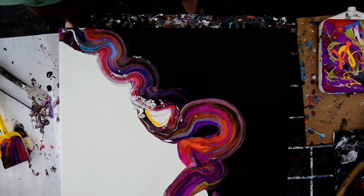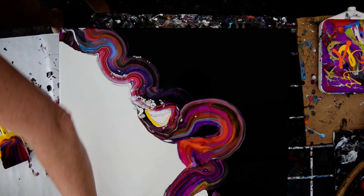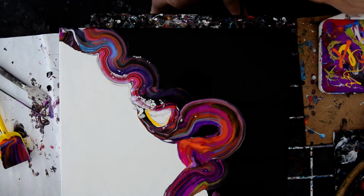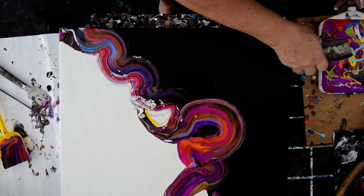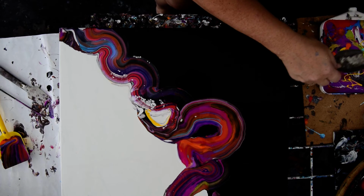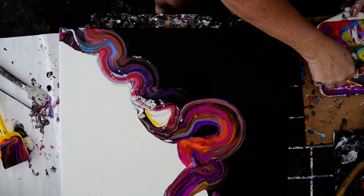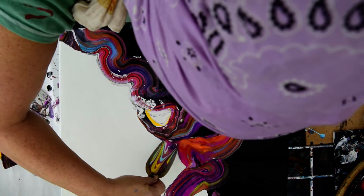I do want some other tools. Do I have the small... Oh, yes, I do. Okay, I have a small scoop, and I'm going to try it because I can. Also, since I'm right here, I'm going to throw some blue in there. Also because I can. Oh, something else just fell in there. Not what I had in mind. Let's blow that out just in case there's more schmutz that I was unaware of.